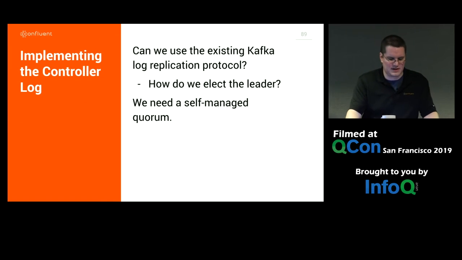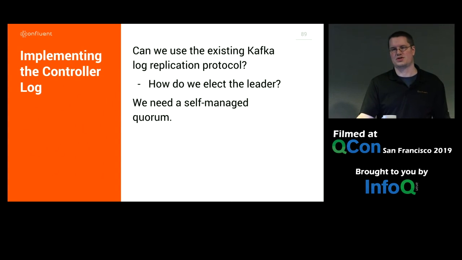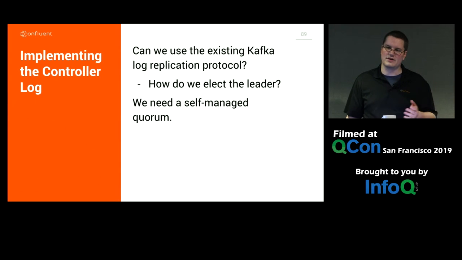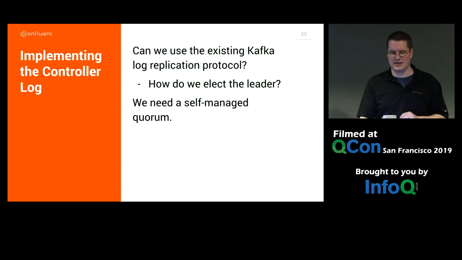But how do we implement this controller log? If you recall back to the earlier slides, we were able to implement the log which stored the consumer information just by using a regular Kafka topic. It was nothing special. Well, it has some underscores before it, but it's not that special. But in this case, we actually can't do that because right now the controller is involved in choosing the leader for partitions. But this doesn't really work. We have a circular dependency when we're dealing with metadata.